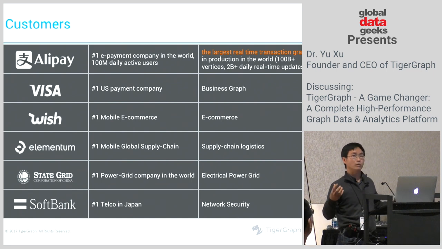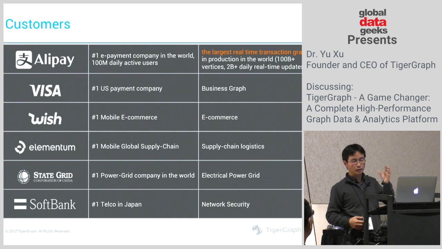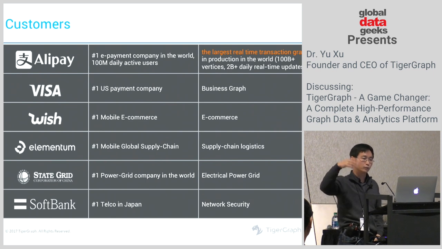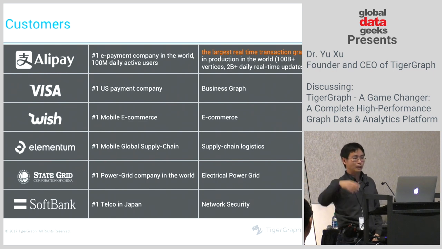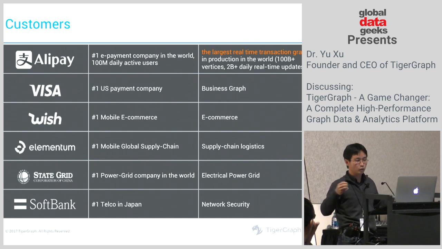They also have multiple dimensions of dependency, like the time dimension. They put the time dimension in the graph: a day is a vertex, a minute is a vertex, a second is a vertex. They also have a geography hierarchy in the graph, like Seattle is part of Washington, part of the Western region, part of North America. So that's another dimension. The graph is really good at unifying all kinds of dependency in a single unified data structure, so you can do all kinds of aggregation, real-time queries, relationship discovery, and comparison.